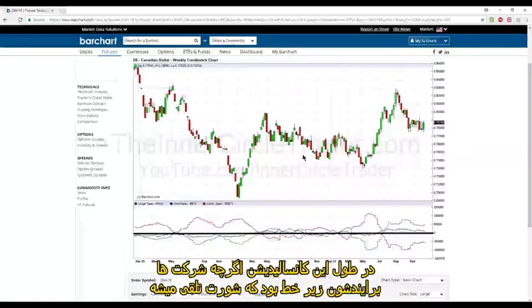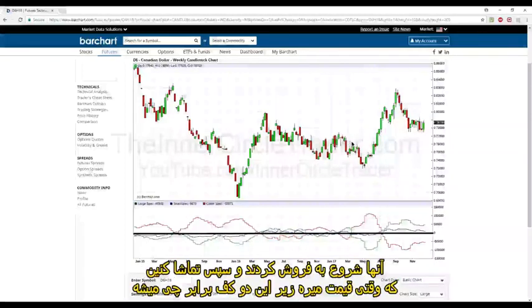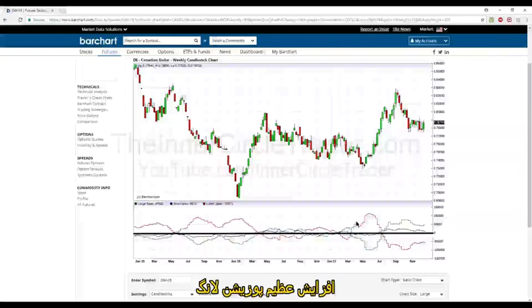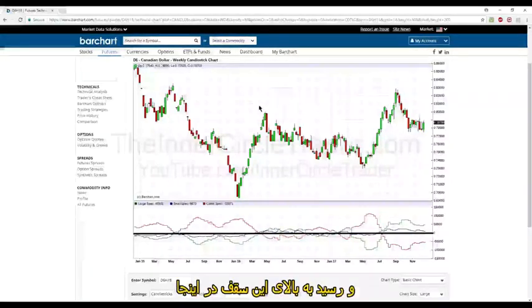Now during all this consolidation here, you can see even though the commercials were below the zero line, which would be net short, they went back above the zero, and you can see now they have a little bit of a move higher, and they dipped back below the zero line. They started selling off, and then watch what happens when these equal lows have been taken out right here. Huge buildup of net long positions, and look at the reaction in price on the Canadian dollar as a result. Huge extrapolated move on the upside. What's it reach for? A run above this old high back here.